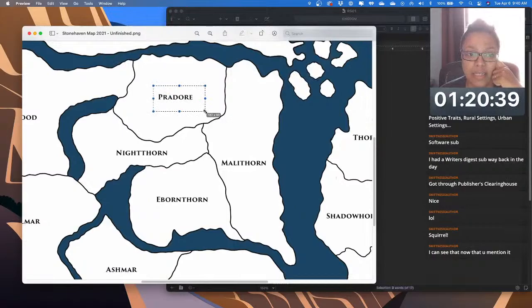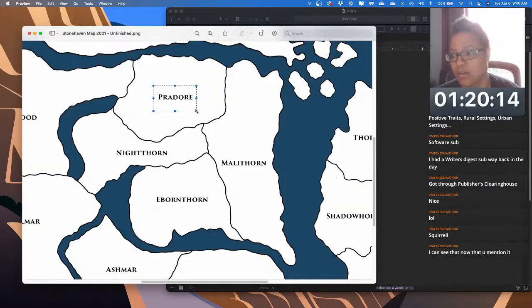Prador is very prosperous. They have stone structures and granite, and everything looks like gold and silver, and it's beautiful. Think of the Roman Empire. Everything is so clean and white and pure and amazing, and everyone who lives there is hoity-toity.